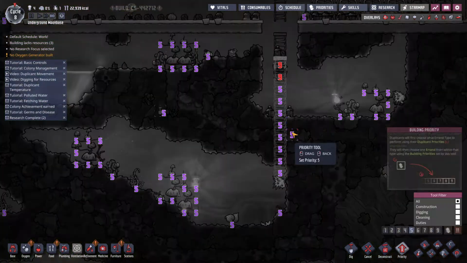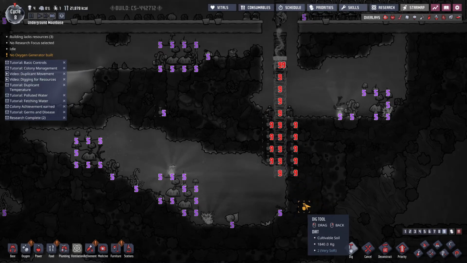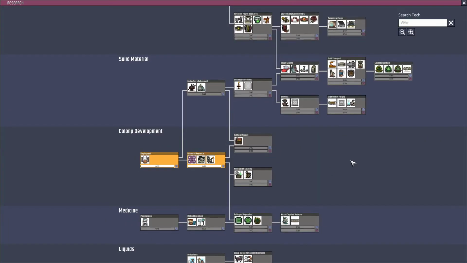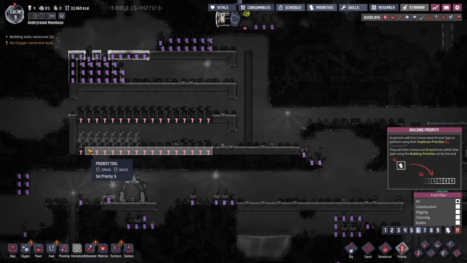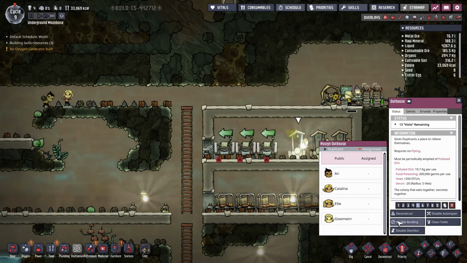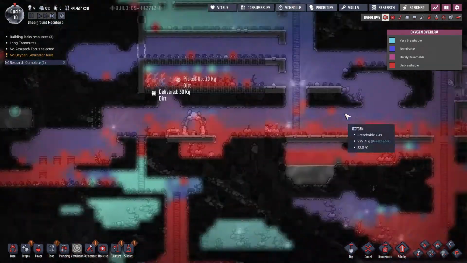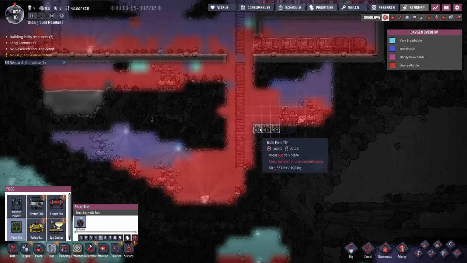Let's extend that down both sides so that we open a bigger path. Okay, advanced research selected. Actually, let's downgrade these to 6 because the bench is now at 7. And I want research to be top priority for everybody. Hey, let's get those oxyferns. I'm going to put them here instead.